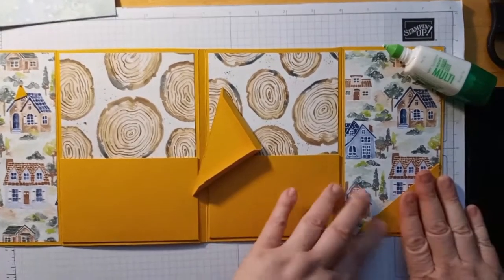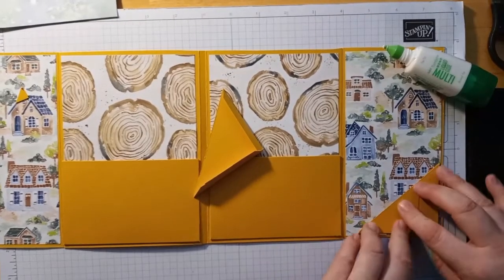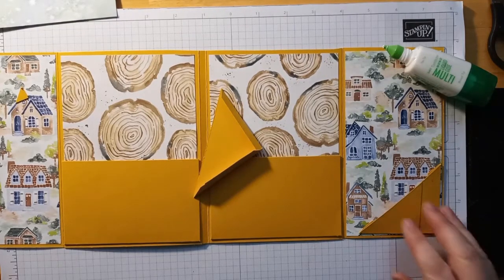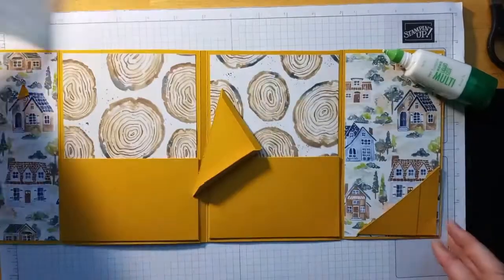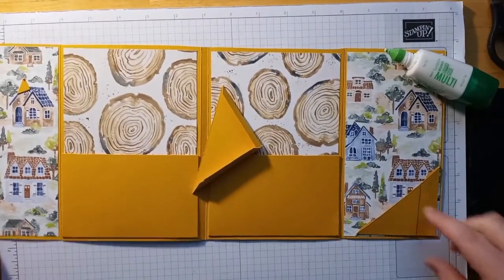It's a smaller pocket, and you can definitely make yours larger. Mine just sort of turned out that way. It's probably better to have it a bit bigger over to the edge. But I think this will be okay. Let me just see. I think it'll still hold things. Okay, I'll just let that sit for a second. It's pretty straight, a little bit off, but pretty straight.